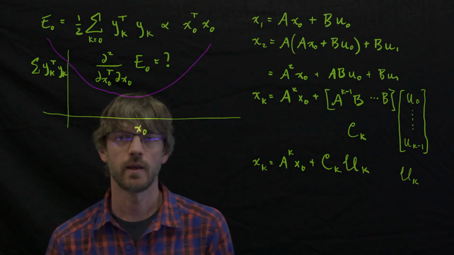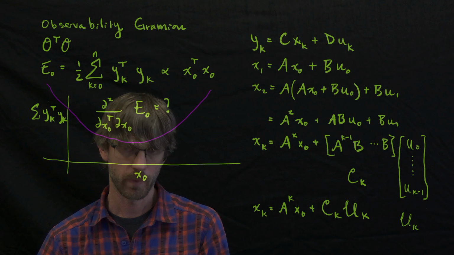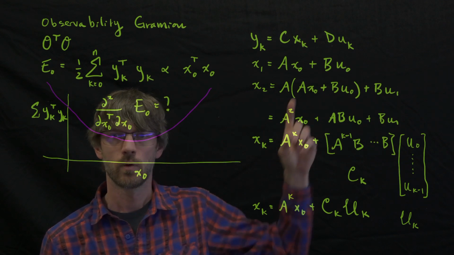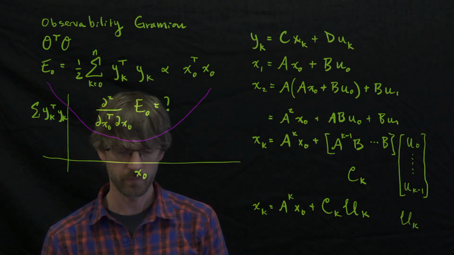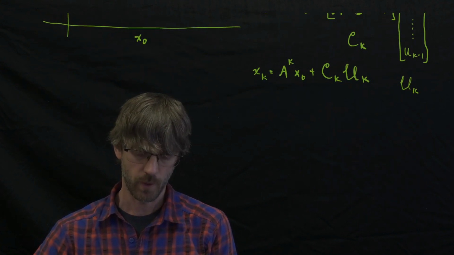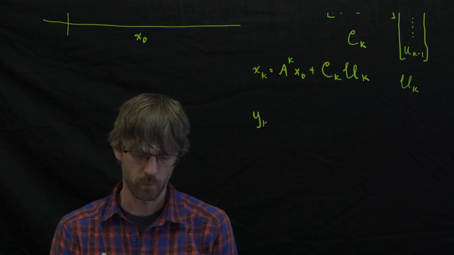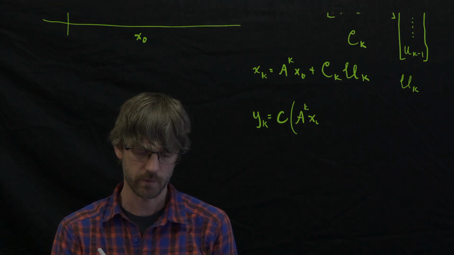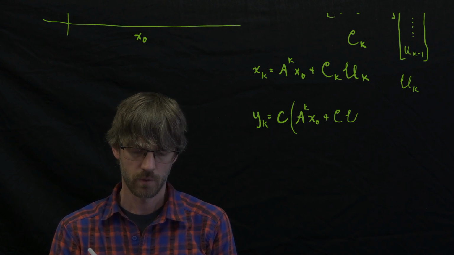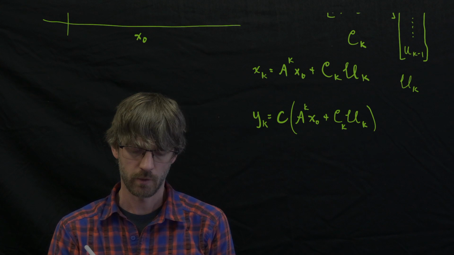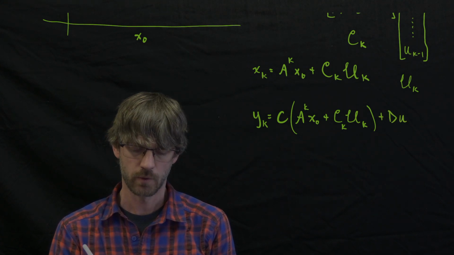Now we still have to plug that into our equation for the measurements up here. So we're going to plug that expression into xk right there and then see what we get. After we do that, we'll have that y of k is equal to C times A to the k x0 plus the controllability matrix and the control matrix. And don't forget, we do have that D uk out here.